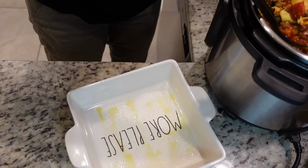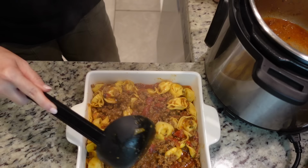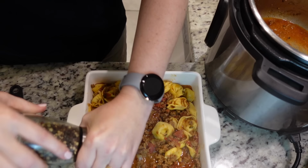Now, there's a good bit of liquid in it just because we had that beef broth, so I'm kind of draining it a little bit as I go. I don't want it too liquidy. I am going to top it with just a little bit of salt and pepper. There is a good bit of salt in the taco seasoning, so I'm not going to add too much salt, but I do want some pepper.